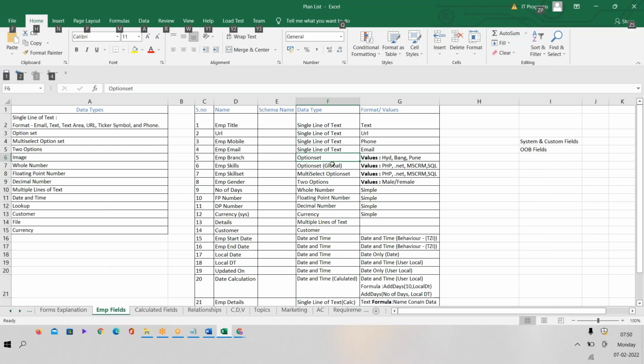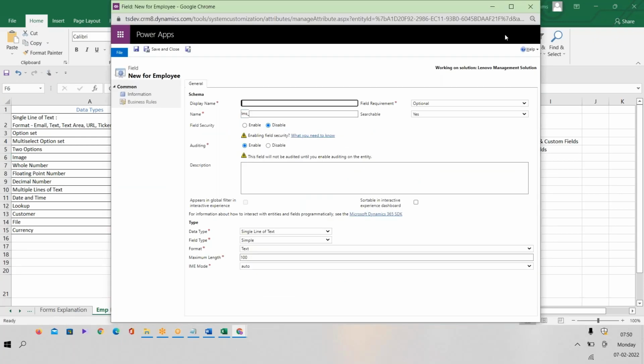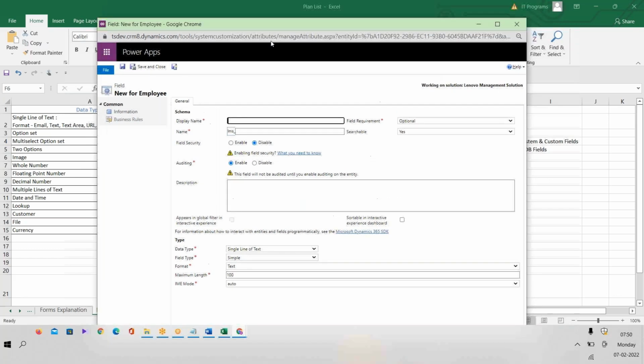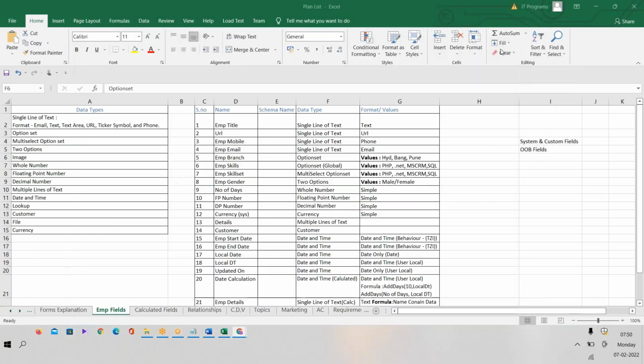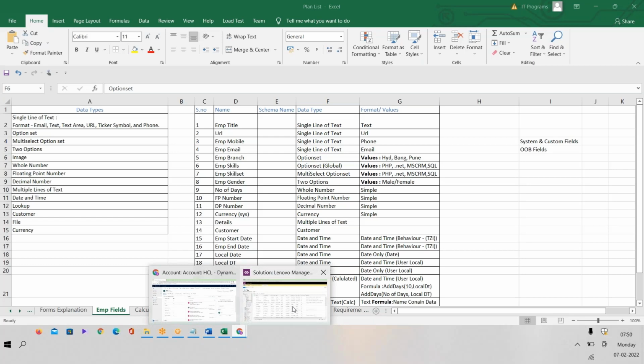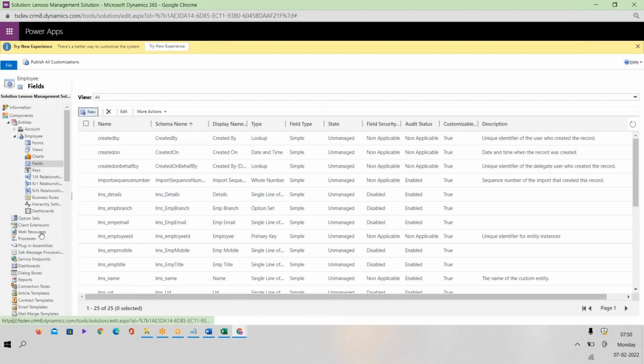Now I want to add a global option set. So there is one concept called global option set. So let me show you how to create that global option set. You come here, go to the solutions, and if you see there is an option sets here. If you minimize this entity, global option set is nothing but we can use it for any of the entities. So if you create an option set here, I can use it for only this entity. But if I create a global option set, I can use it for any entity.